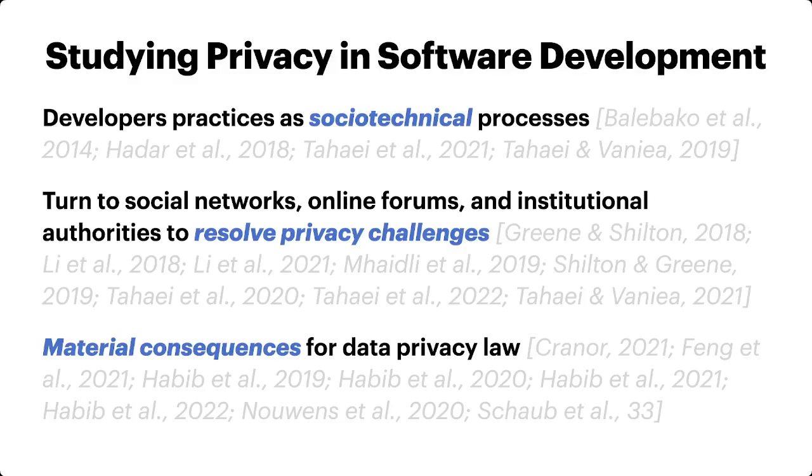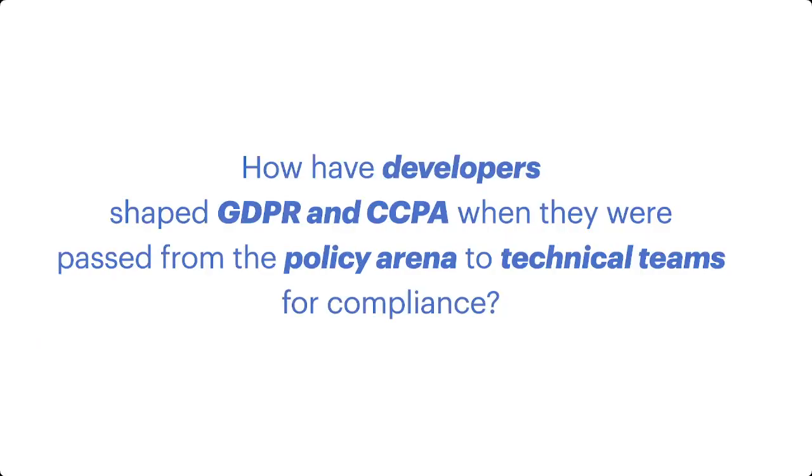Overall, however, previous studies have not defined the specific responsibilities assigned to developers to comply with data protection regulations, or how they are situated within their organizational contexts. These dynamics are important because they can shape the extent to which regulations fulfill their intended goals, which is increasingly important as new data protection regulations are being passed or introduced around the world. This study addresses that gap by asking, how have developers shaped GDPR and CCPA when they were passed from the policy arena to technical teams for compliance?